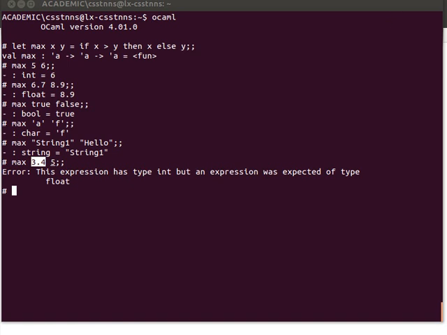But let me just tell you more about the power of functions in OCaml. Functions in OCaml are first class. What does that mean? And please, if you're taking notes, write this down. We can pass functions as parameters to other functions. So instead of passing a variable of type int, float, char, or string, we can actually pass a function, believe it or not. Another thing is that we can return a function instead of returning a primitive type, or maybe a struct or a class or an instance of a class. We can actually return a function.